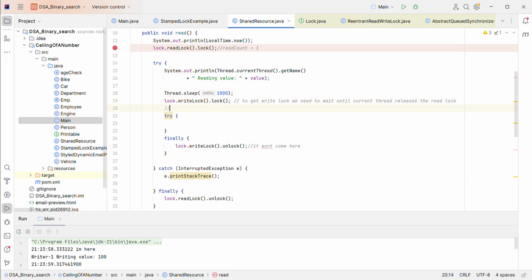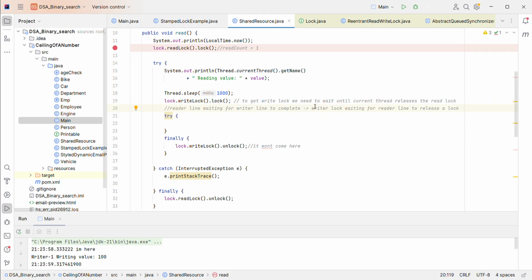It is like the reader line waiting for the writer line to complete, and the writer lock waiting for the reader line to release a lock. Which is nothing but a deadlock.